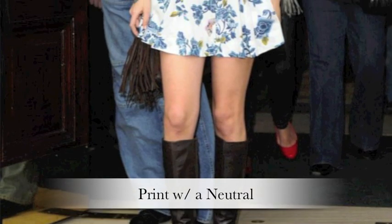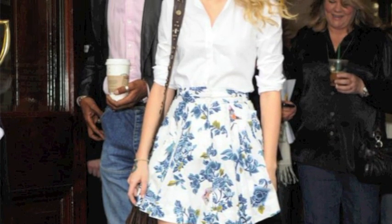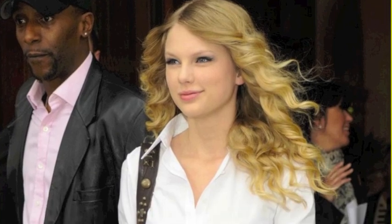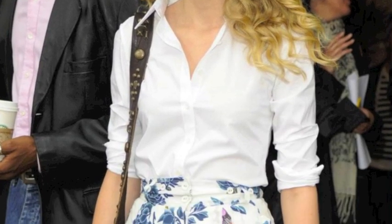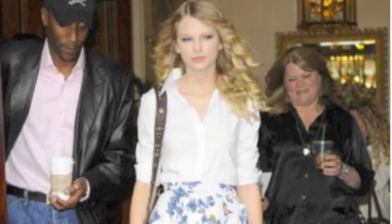The third look is Taylor Swift, and she is wearing a very graphic floral high-waist skirt that's flowy, very fun and very casual. The shirt is just a basic white button-down with a collar — very clean, very crisp. I love the way she did it because it's using a very graphic floral but in such an effortless, chic way. She kept her makeup, hair, and accessories very minimal, fresh, and light. She did it with just a nice leather bag over her shoulder and it's a very fun day look that still looks very fashion forward.